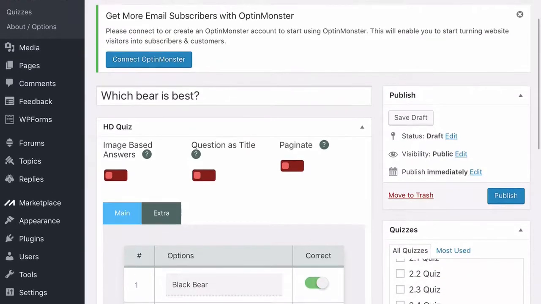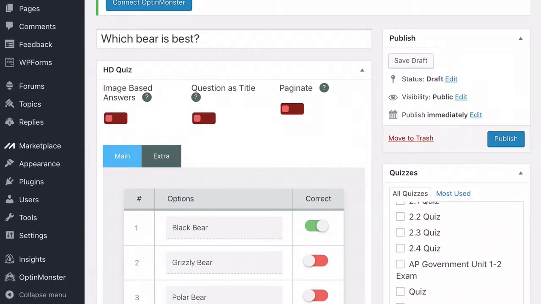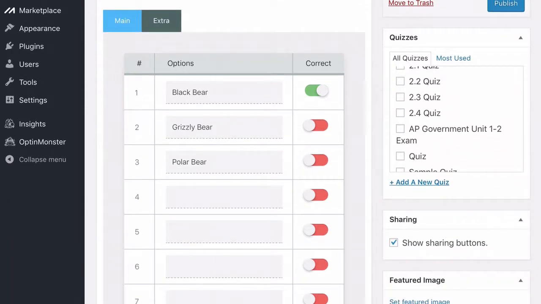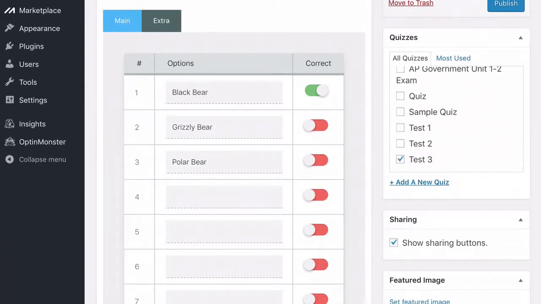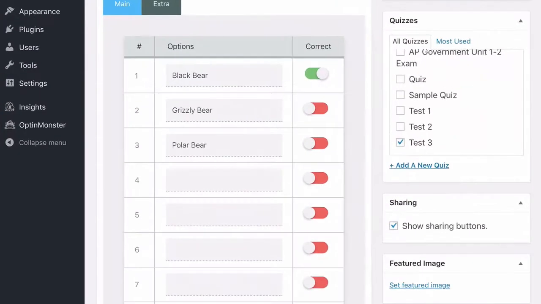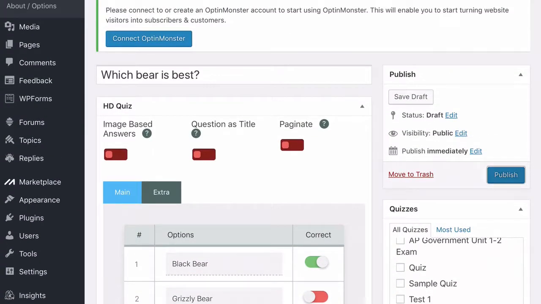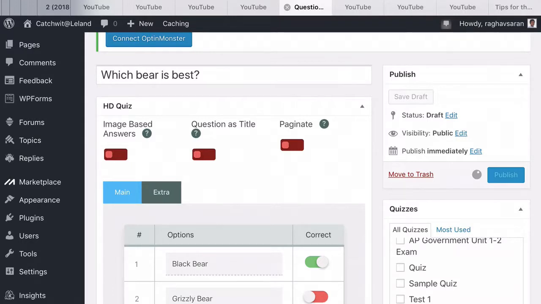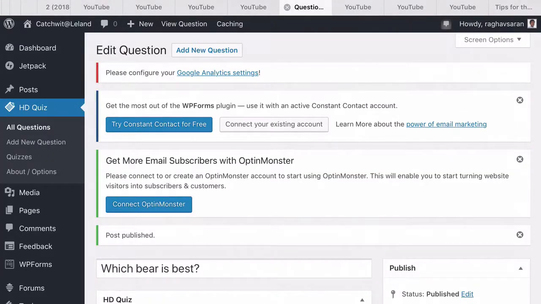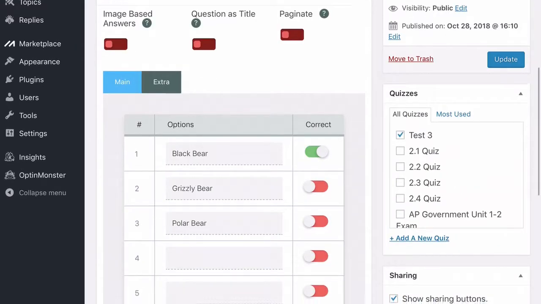So we're going to click the correct answer, and then you can see one of the most important things we have to do for this specific one is just attribute it to test 3, because that's what we have to put it under, since it's a demonstration question, of course. So we publish that, and you can see the add new question is all you got to do to access that. Just click on that and you'll get in.